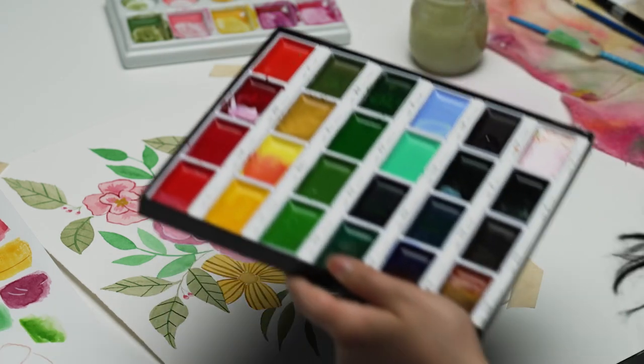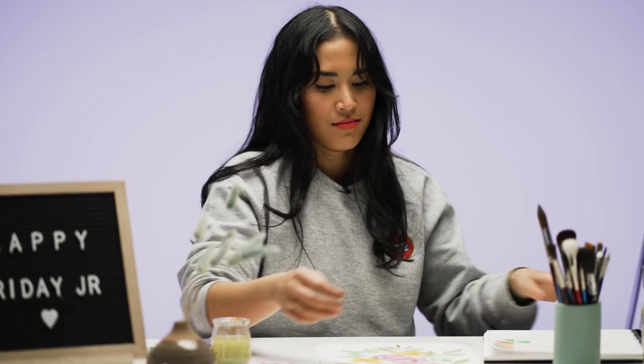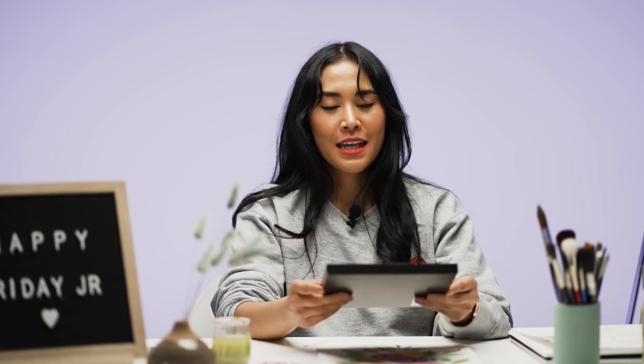Cool, that was that. Now I'm done. I never know how to wrap these up properly, but I hope that gave you a better idea of how this Japanese watercolor set by Kuretaki works. You can use them as watercolor and then go in with them thicker to make some gouache details. And I think it held up.